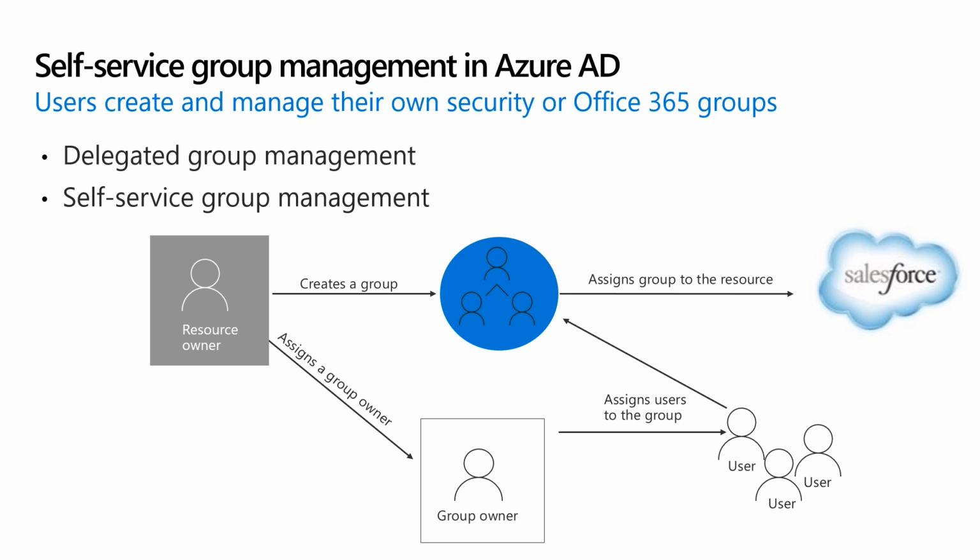To accomplish this, they can create one group in Azure AD, and in SharePoint Online, each of them selects that group to provide access to their sites. When someone wants access, they request it from the Access panel, and after approval, they get access to both SharePoint Online sites automatically. We saw that you can enable users to create and manage their own security groups or Office 365 groups in Azure AD.